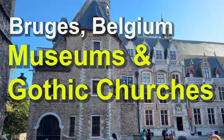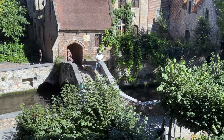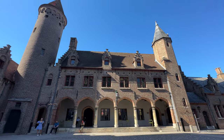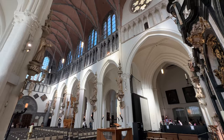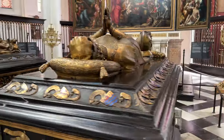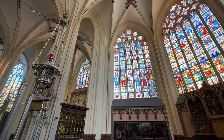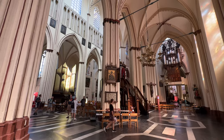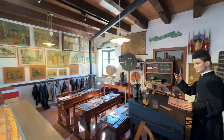The city of Bruges in Belgium has so many well-preserved medieval and neo-Gothic buildings that the entire town is like an outdoor museum, and you can go into several actual museums to enjoy fascinating art, sculpture and history. The Gothic churches also contain many great works of art enclosed in the spectacular old architecture, with a statue by Michelangelo and sprightly colored stained-glass windows all around you. Later we shall visit inside the magnificent cathedral and step into a 19th century classroom.